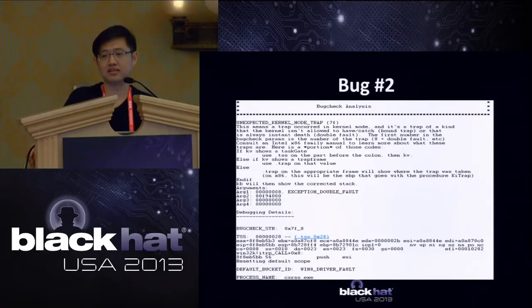The first bug, yes. How many days of fuzzing? How many iterations, how many different font files did you try? Basically, I just tried one.